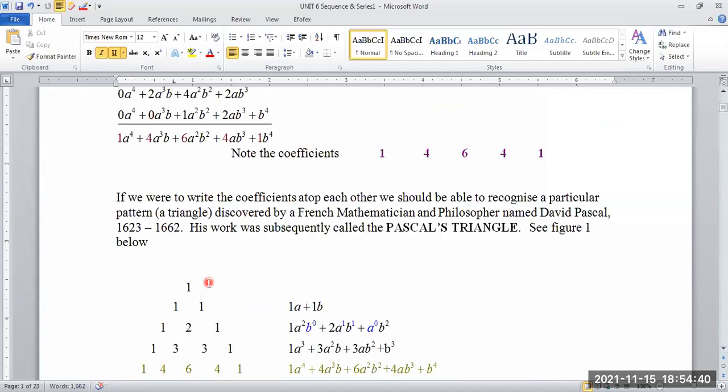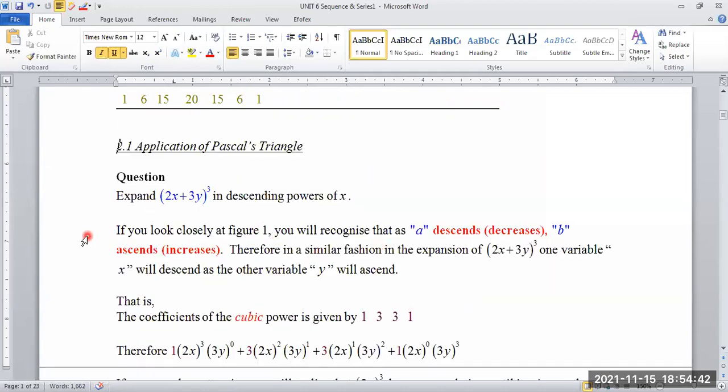All right. So let us continue. This is what I'm doing. I wrote these notes so you know, and I'm now dissecting the notes. So therefore, in a similar fashion, in the expansion of 2x plus 3y to the third, the same question up here, one variable x will descend that 1 year, while the other variable y will ascend that 1 year. So this has to descend first before the one ascends. The one you have to give up something before the one accepts it. The two of them work as partners.